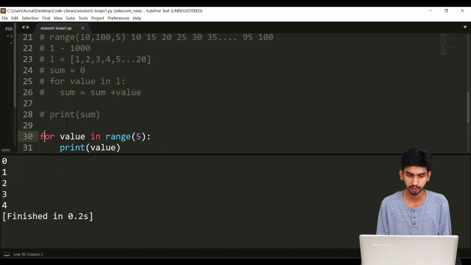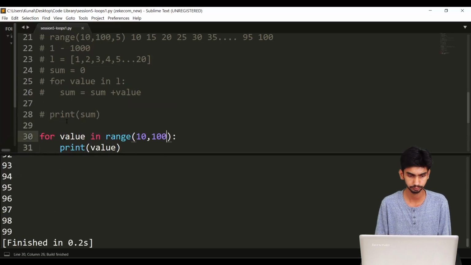Now let's try 10 to 100. So now it will give me all the numbers starting from 10 to 99. Let's go down. So this is the final number, that is 99.